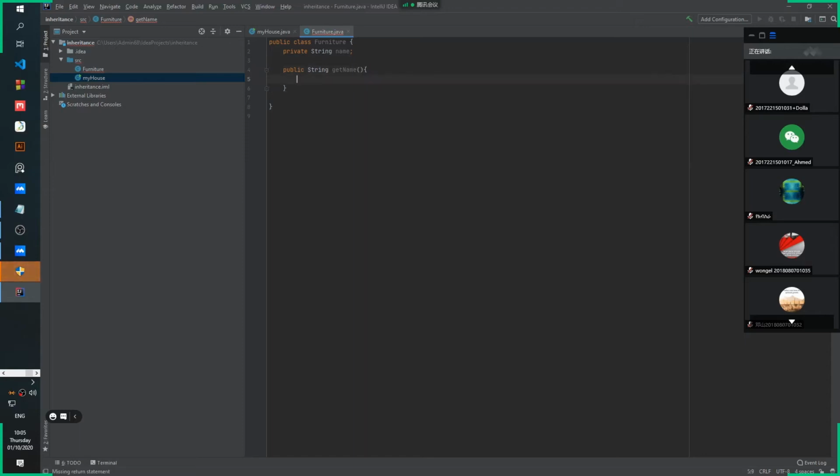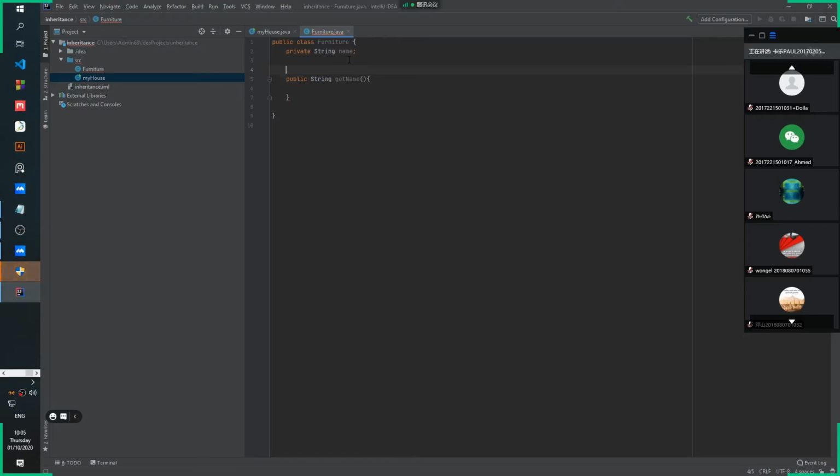This would be the method that is called to get the name of the furniture that you have made. But before that, also in Java we have constructors. This is the first method that is going to run when an object has been made in this class.